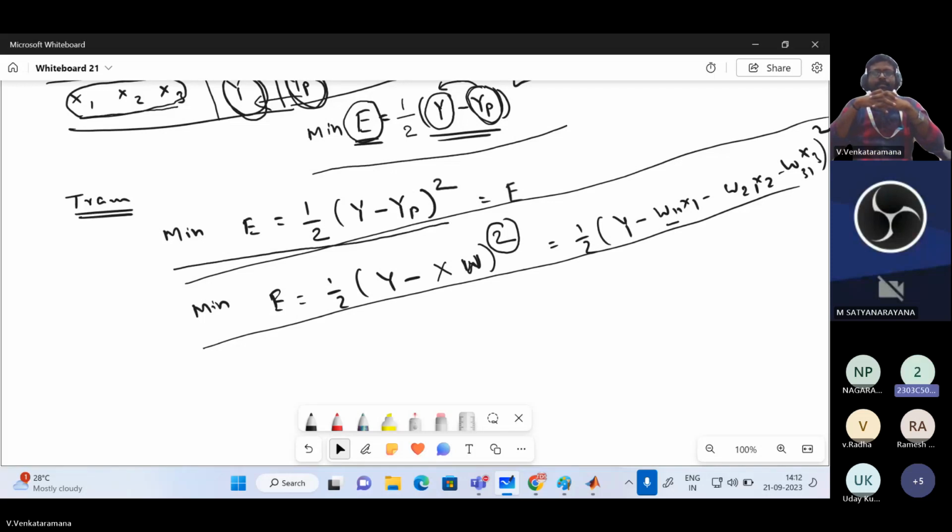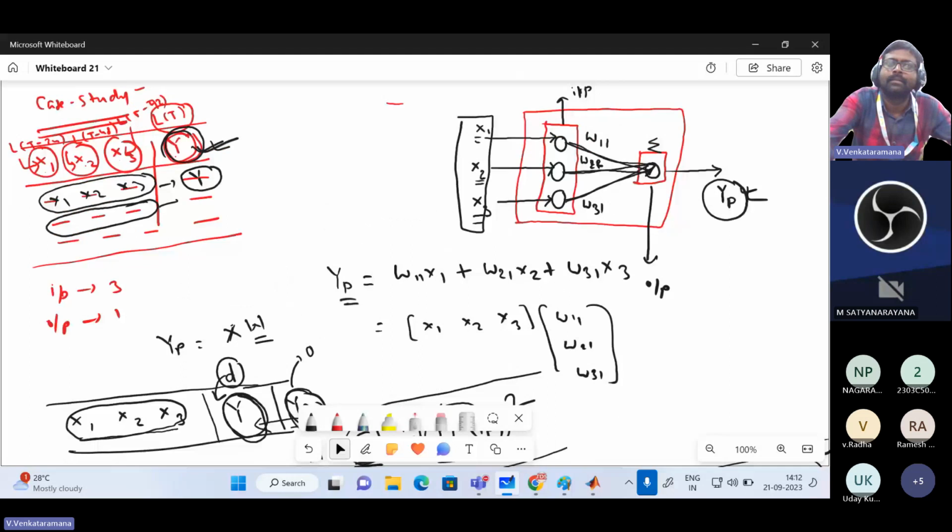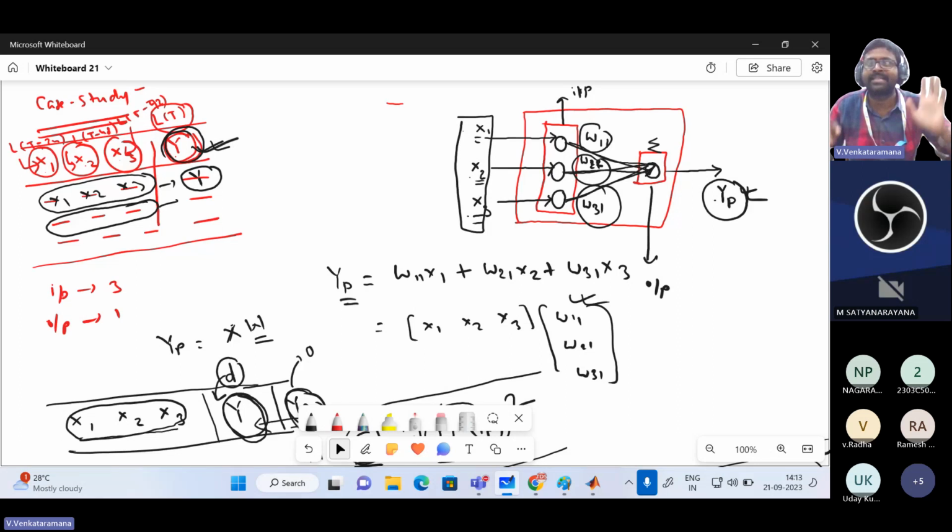Y and W? No, sir. Actually, x1, x2, x3, y all come from the data set. Those are fixed. We are not changing any data. For our problem, we have the fixed data. So here, the main variables are weights. So W11, W21, W31, that means the weight matrix. The weights are called the decision variables, because these three will decide the performance of your ANN model. Whereas X1, X2, X3, and Y are outside the ANN model, coming from the data. So we are not changing the data.